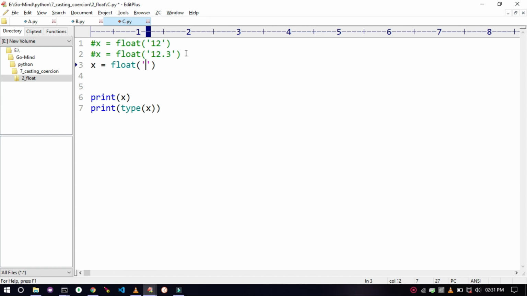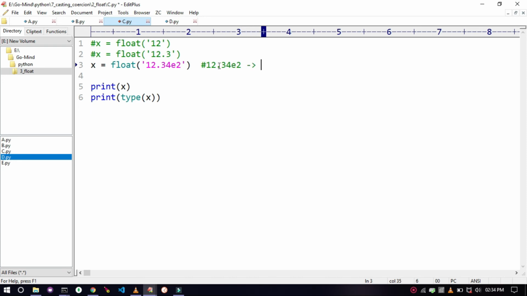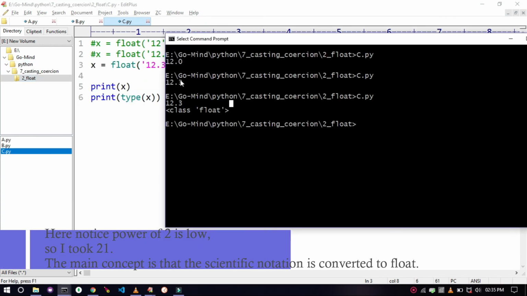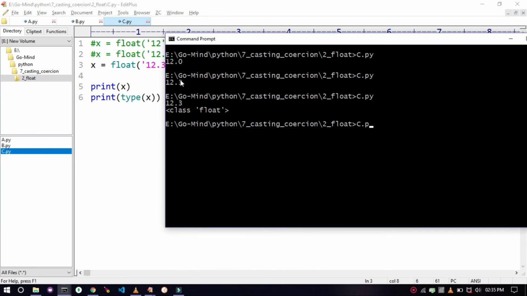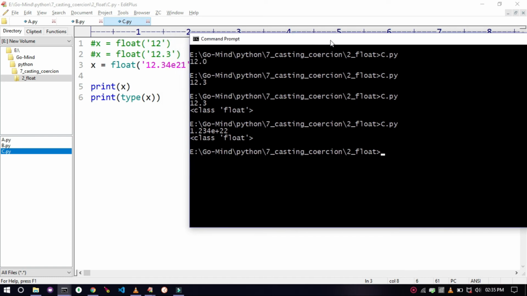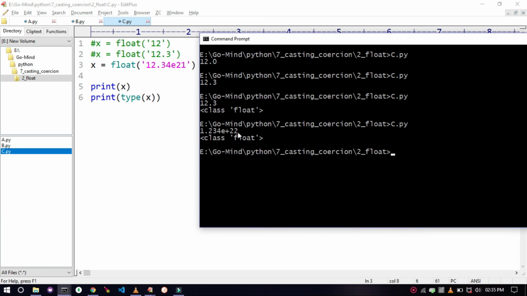Suppose we write '12.34E2'. Let me recall: 12.34E2 means 12.34 into 10 to the power 2. This can also be written as 1.234 into 10 to the power 3. When we shift our decimal point to the left by one digit, our power raises by 1. So let's run. We are getting the output in the float form. So remember, we can convert this type of string to float.